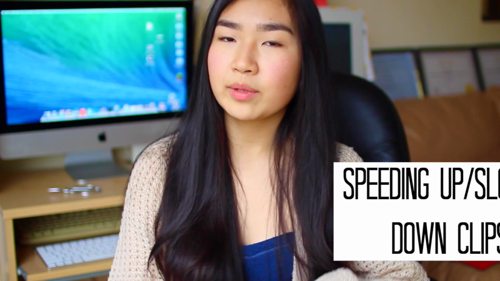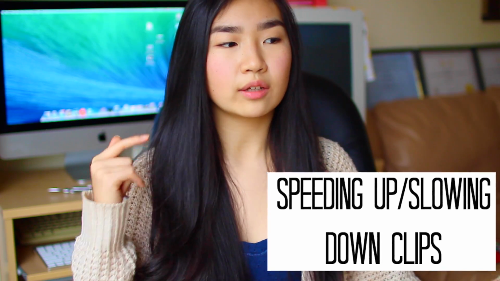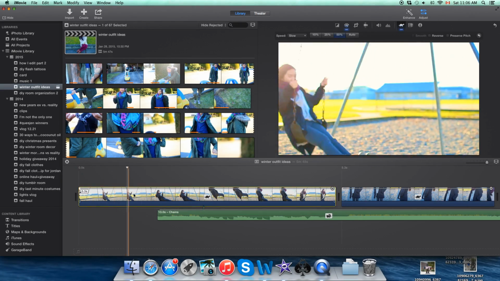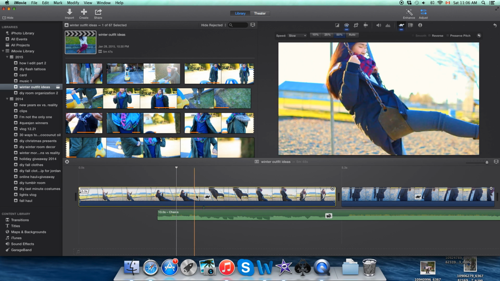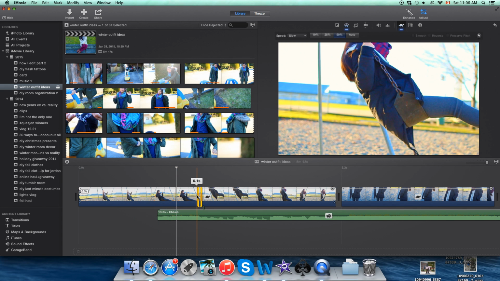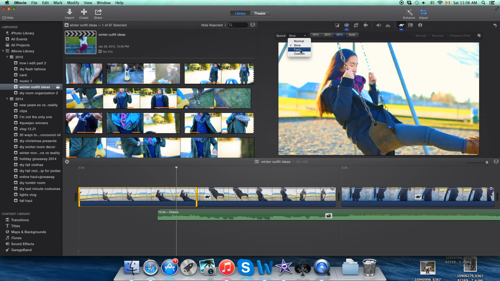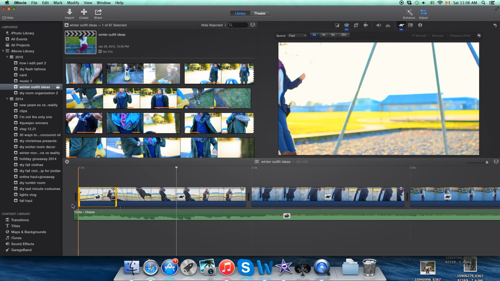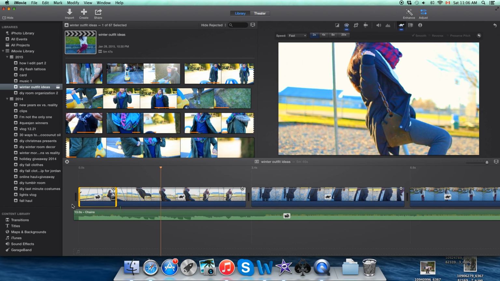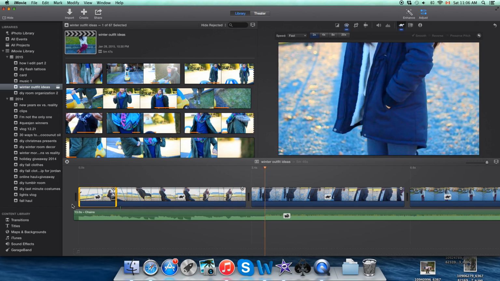A lot of you guys have been asking me how I do fast motion. This is what I'm talking about. It goes kind of fast in the middle and then it slows back down. It's actually really simple to do that, and I will show you how to do that right now. So first I just took my clip and turned it slow, then I just dragged my mouse over where I wanted it to be fast, and that creates a yellow box, and then just click on fast and that will make it so that it's fast and slow smoothly.